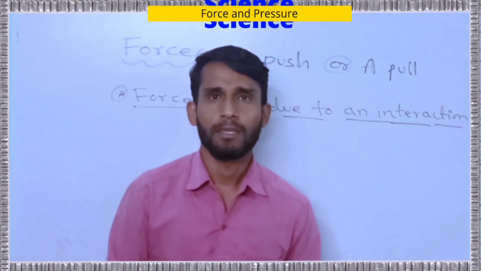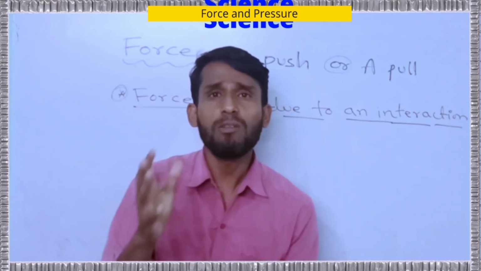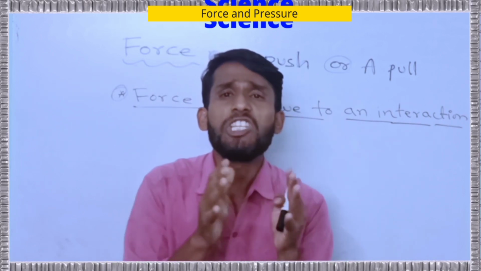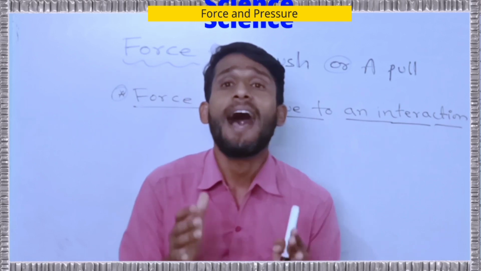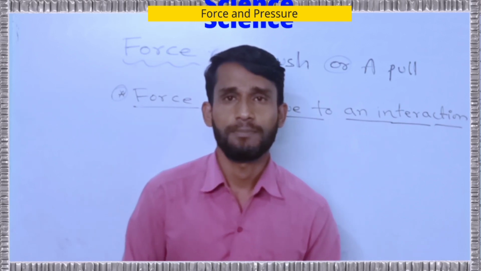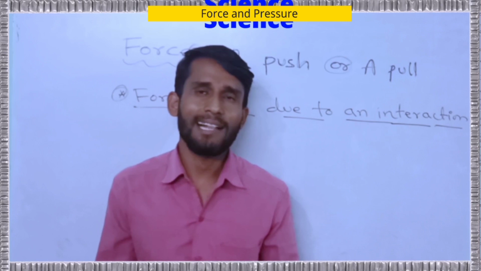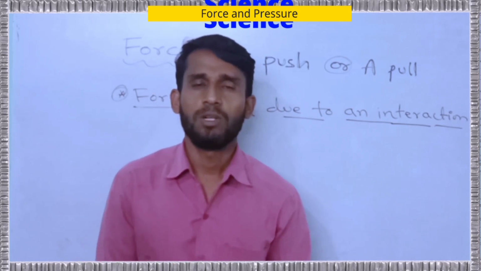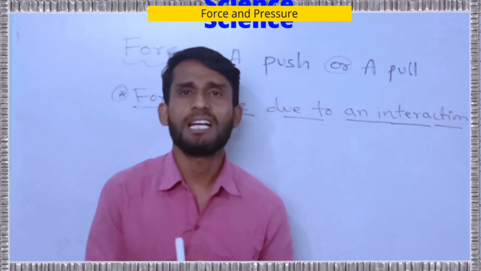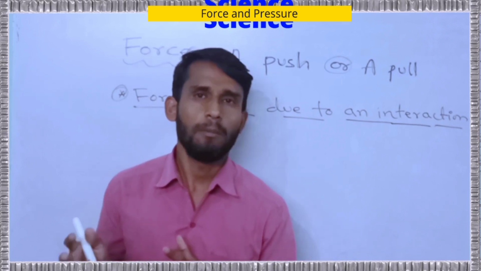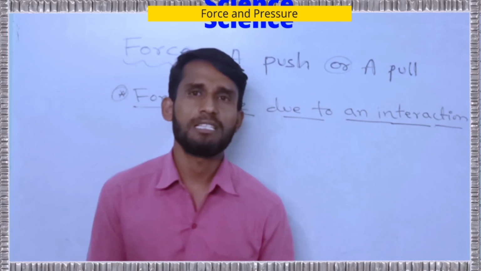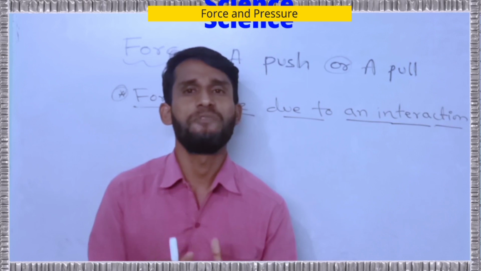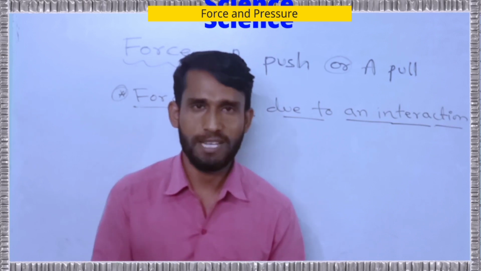Dear students, next point. If two or more forces act on an object and do not cancel each other's effect, we say they are unbalanced forces. Dear students, the forces are not equal and the net force is also not zero. In today's class we discussed force, a push or a pull, and as a second point we discussed that forces are due to an interaction between two objects, and exploring forces.